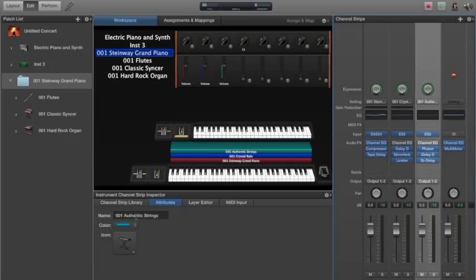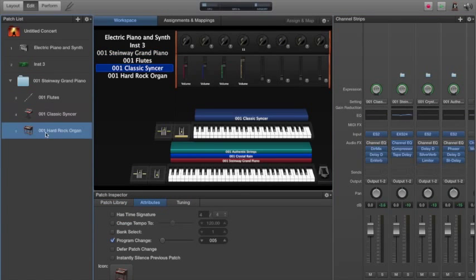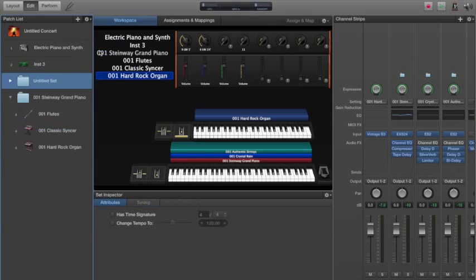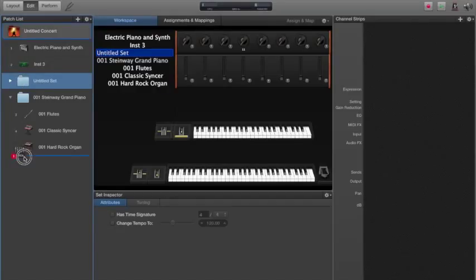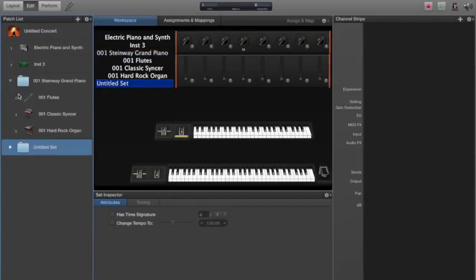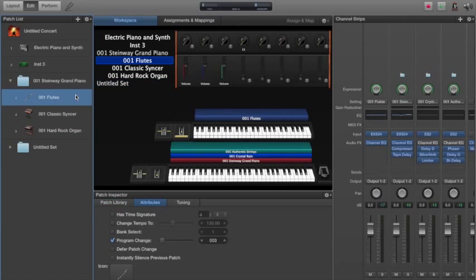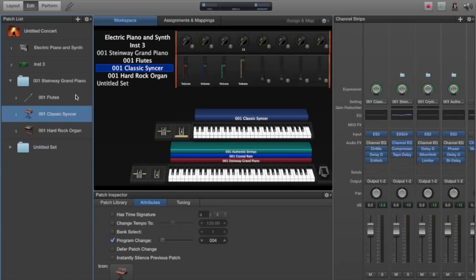All right, so that's pretty much that. I just wanted you guys to get an idea of exactly how you go about the basic layout. And again, like I said, once I change in here, my set instruments don't change. So that's the way you go about doing that. And if you wanted to create a new set with a whole new set of instruments, you can definitely do that as well. That's the way that I go about it. It makes sense for me, and it works out great. But again, the beauty of MainStage is the fact that the sky is the limit. You pretty much can do anything you want, the way you want.